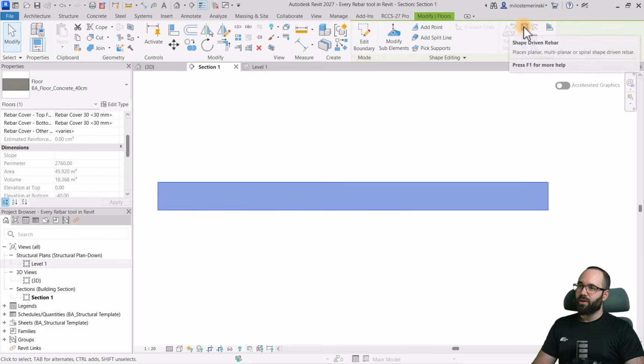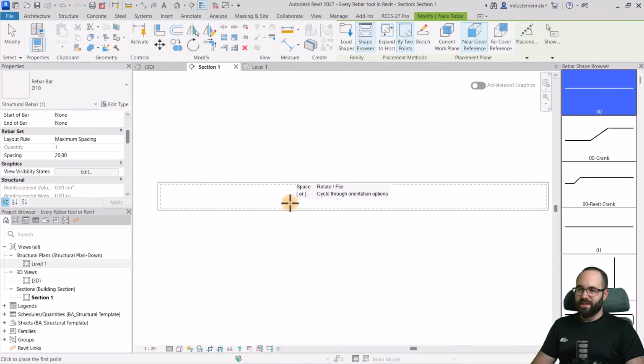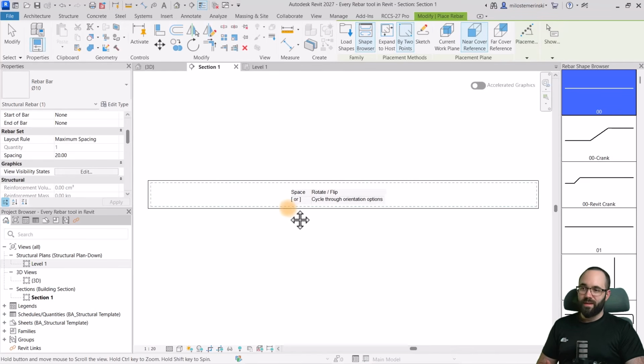So let's select it, go here to rebar. And this will always pop up unless you already have rebar in the model. Because I'm deleting the rebar and then doing it again, that's why it's always popping up. So just don't think this will always happen. It's just because this is an example model and we're always starting from no rebar.